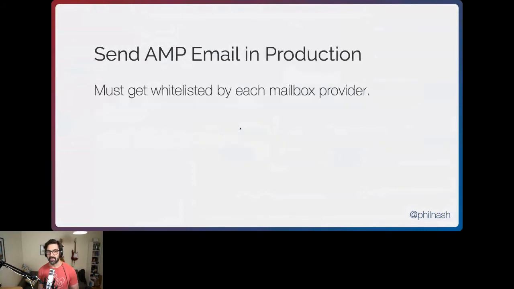Finally, when it comes to sending AMP email in production, you actually do need to get whitelisted by each mailbox provider. This used to be a painful process where you had to fill out a form for each of them. But now there is one single form which you can fill out and it will get sent to all of them. So when it comes to sending in production, you do have to get whitelisted. You have to make sure we're not abusing this system. And when you do so, you're free to send.